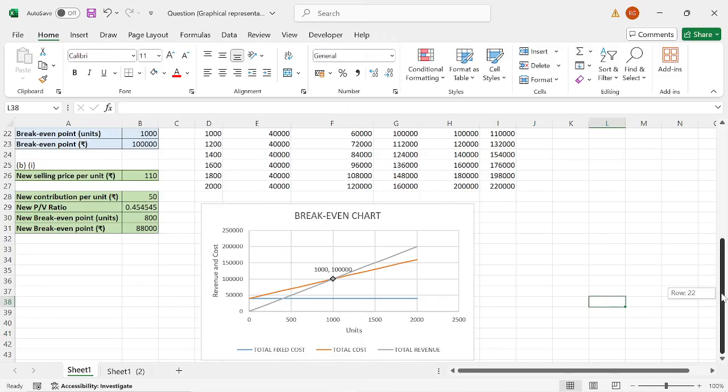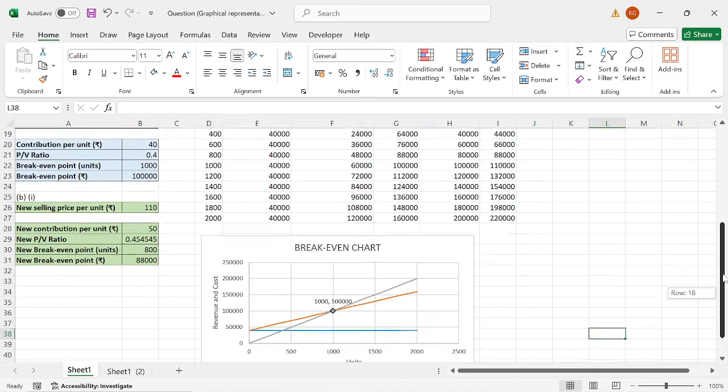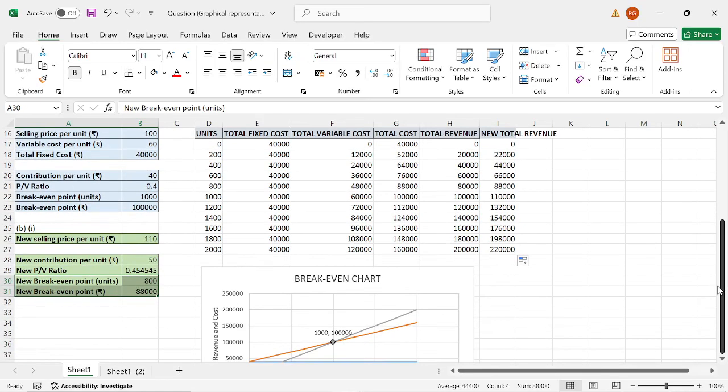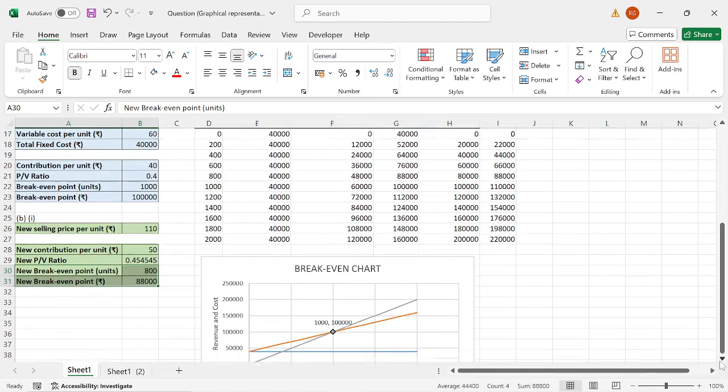But if there's a change in selling price, then we have new total revenue. Now what will be the new break-even point? The new break-even point will be the intersection of new total revenue and original total cost, because total cost has not changed, only revenue has changed. So let us see where the point of intersection is.